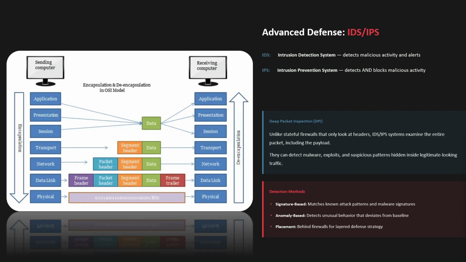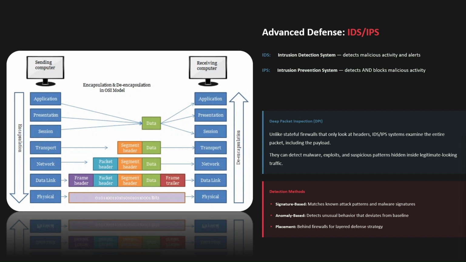While firewalls handle the basic perimeter and deny based on state, intrusion detection and prevention systems take security to the next level. These systems perform deep packet inspection, looking beyond the IP and port headers and into actual data payloads. An IDS is passive. It monitors traffic and alerts you to suspicious activity. An IPS is active and sits in line, meaning it can actively block malicious traffic in real time based on known threat signatures or behavioral anomalies.